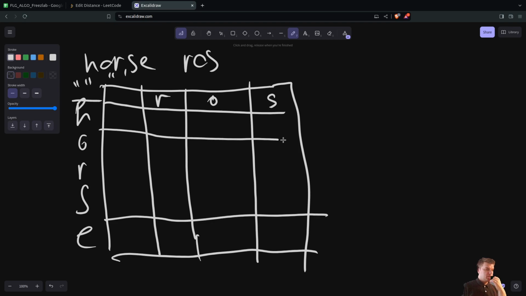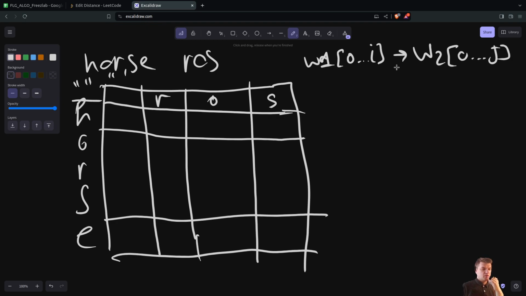And then the DP array will show me the number of operations to convert a word v1 from 0 to i to v2 from 0 to j, the min ops, and this min ops is going to be stored in dp[i][j].